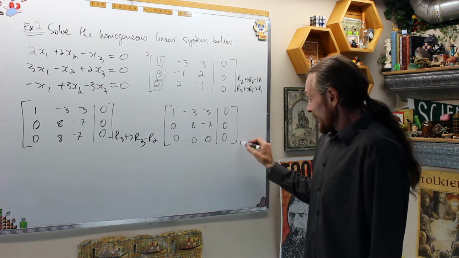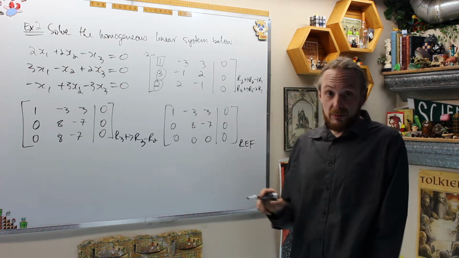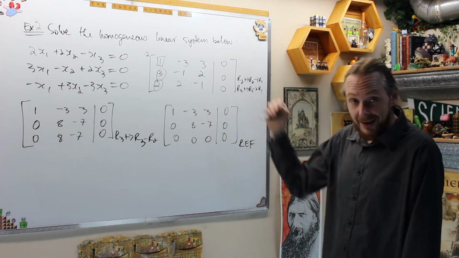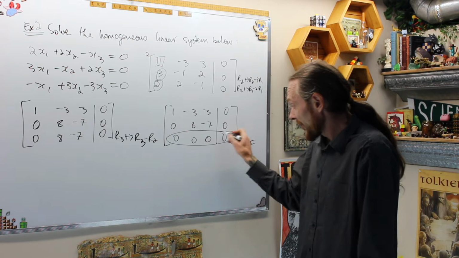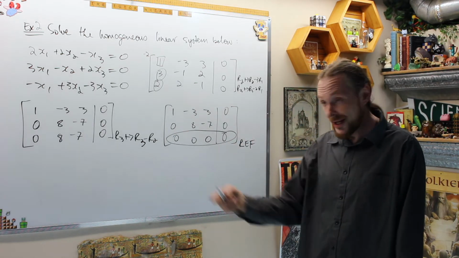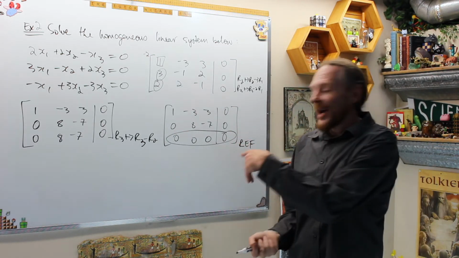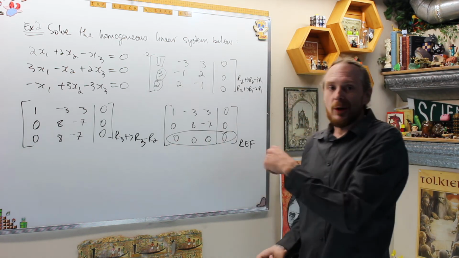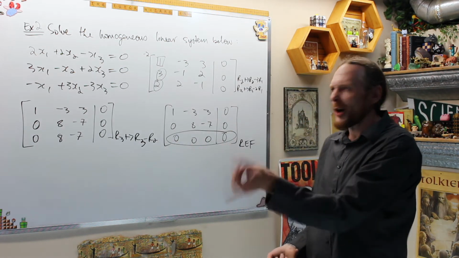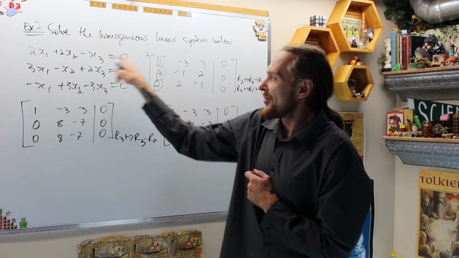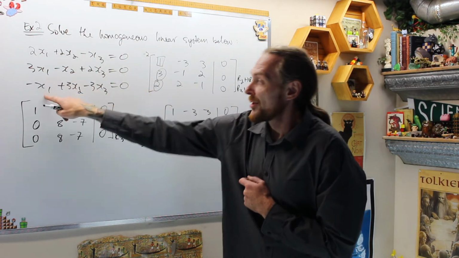What does that tell me? I'm now in REF. You can go to reduced row echelon form if you want, but every time I can tell in the last row of REF whether I have infinitely many solutions, 1 solution or none. This time we have infinitely many. So now do you see, because I got the row of zeros, I don't just have the unique trivial solution. Before I start, I know it works. 0 plus 0 plus 0 is 0, in every equation.